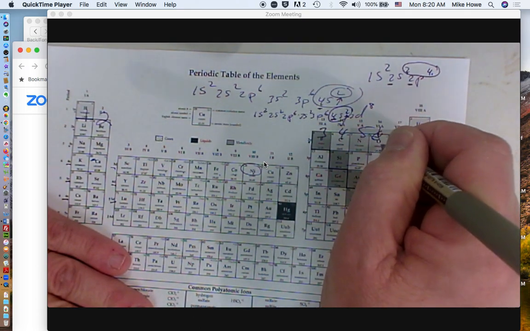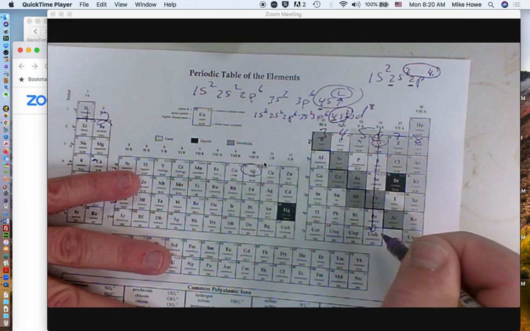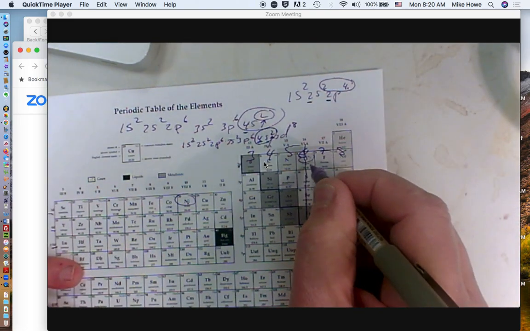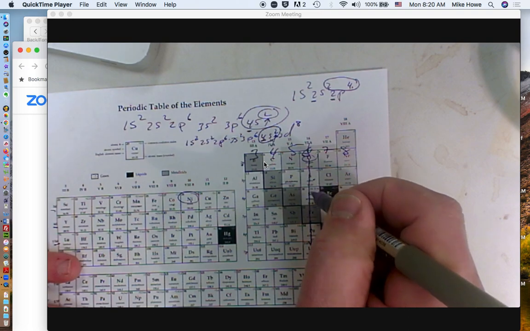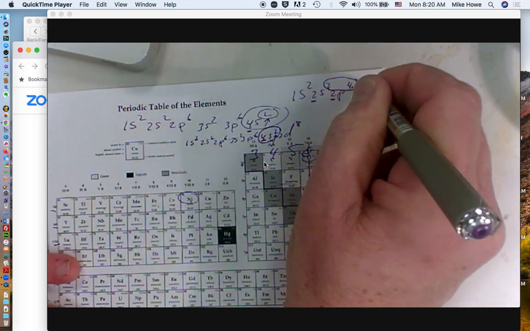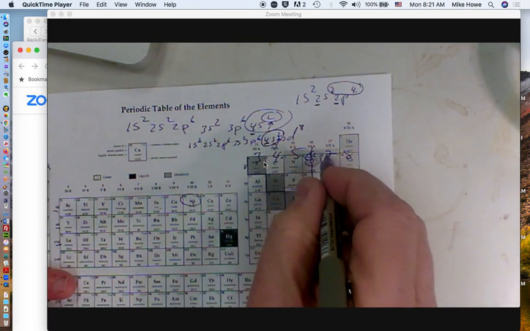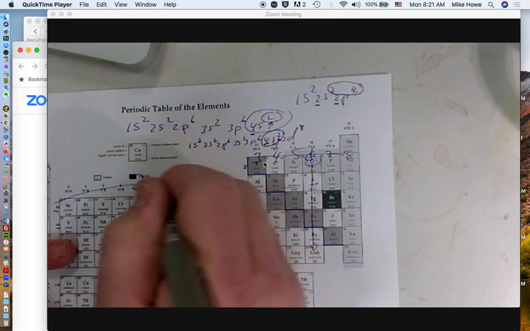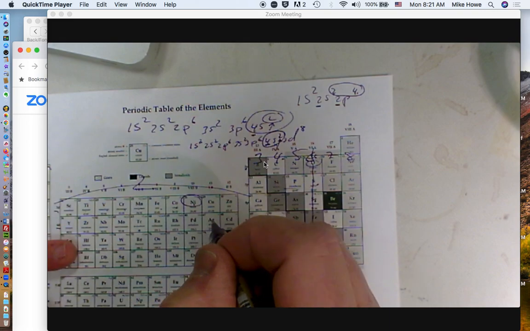Notice that if you start counting these columns, 1, 2, 3, 4, 5, 6, and then 7 and 8, oxygen's in the 6th column. Turns out that everything in this column has 6 in its outer shell. The difference is oxygen ends in 2p4, sulfur will end in 3p4, so 3s2, 3p4. Selenium will end in 4s2, 4p4, and so on, but they all have the same total in their outer shell, which is 6. So 1 through 8, and all these theoretically should have 2, because the d's always got a higher s in front of it.